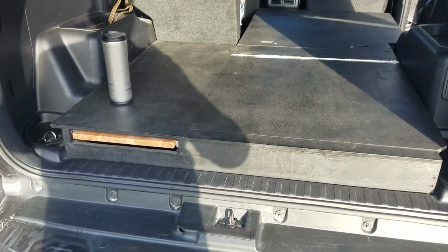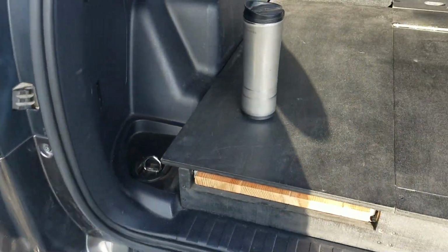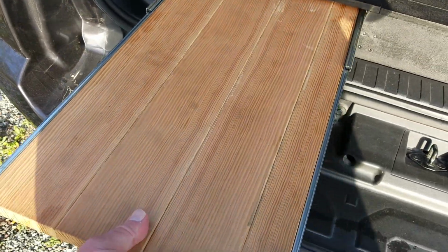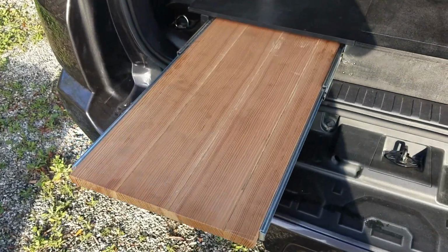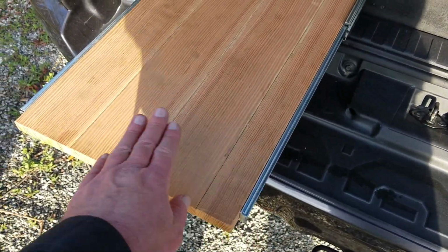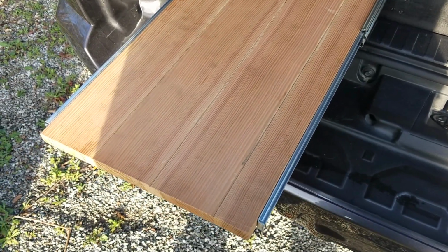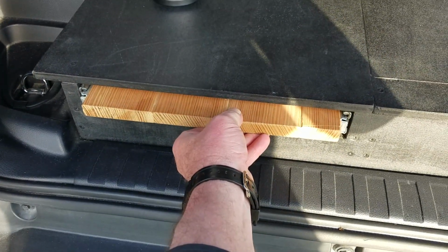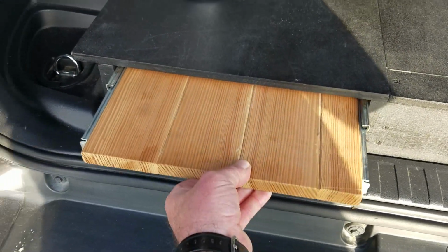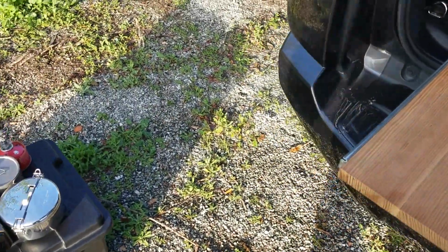Alright, so the next feature would be the pull-out cook surface here. And I just used two drawer slides, and they have tension springs in them, so it kind of pushes in firm, and it doesn't just roll out. You've got to give it a little force to pull it out. Let me show you the two ways I usually use it.